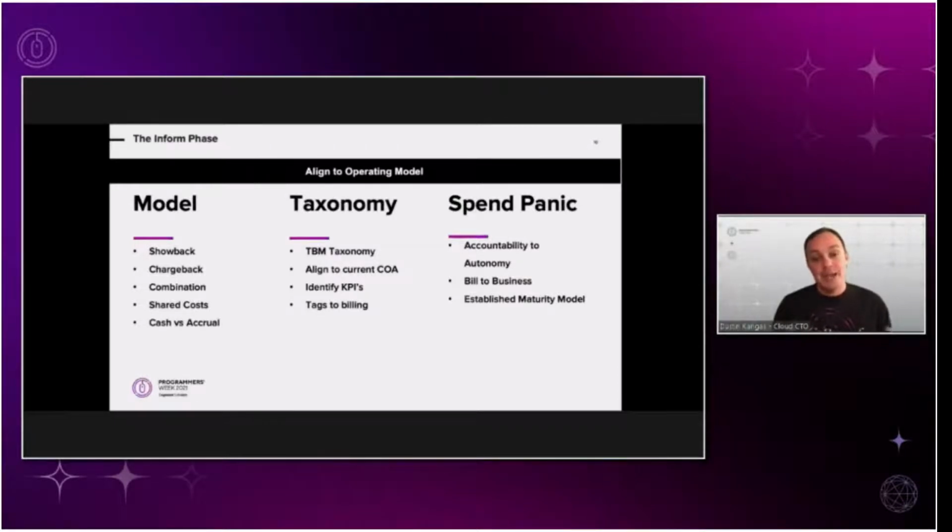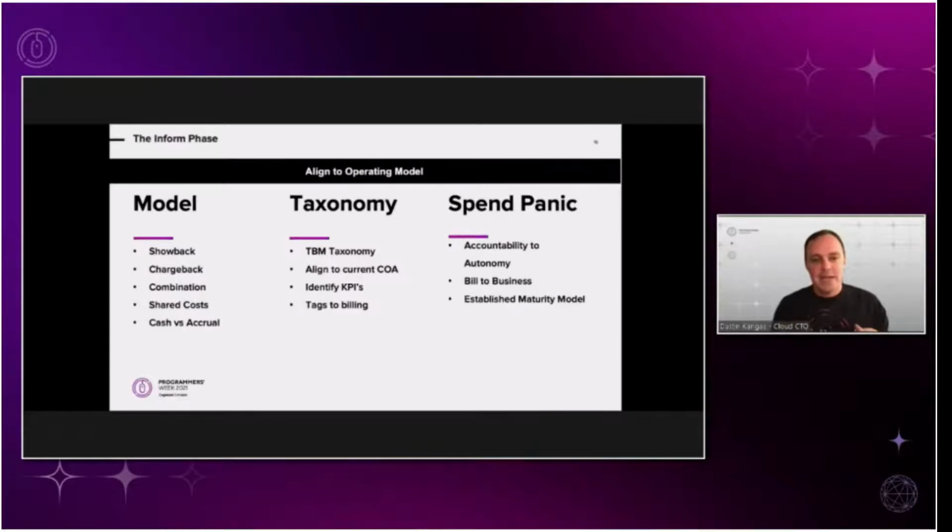They can then do the comparison of cost, right? Are we being billed for what we're using? Are we actually using these features that we're being billed for? And they can do that reconciliation at the pod level because it's their budget that they own. We've enabled them. We've given them autonomy for that budget. And then we can move away from cash-based accounting to accrual-based accounting. So again, we're talking about what we're being billed. We know the time period that we're billed and how much it costs and when that cost occurred. And we can see that.